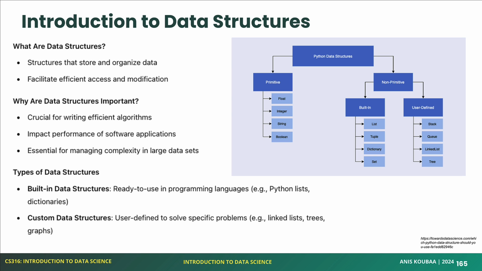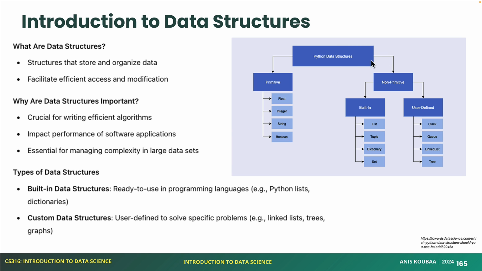So a data structure, as you already know, is a structure where we can store and organize data. And it's really very important to choose the proper data structure based on your problem to improve the efficiency. So basically all of them store data, but they store data in different ways. And you have had a whole course about data structures, and you understand the difference between all these types in terms of memory management, in terms of performance, in terms of execution time. Okay, and all of this is to facilitate an efficient access and modification.